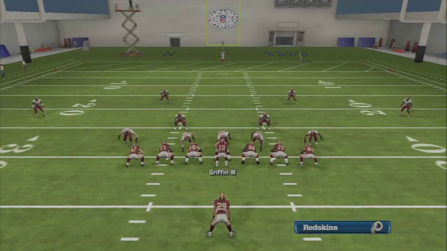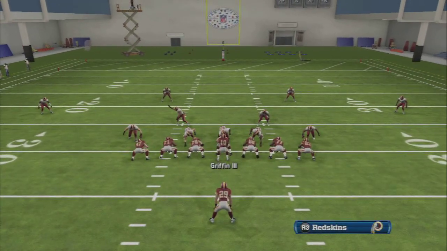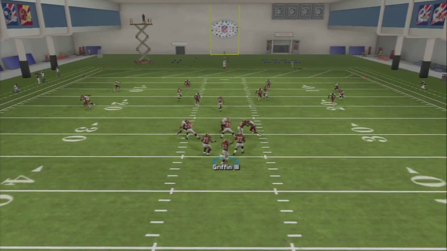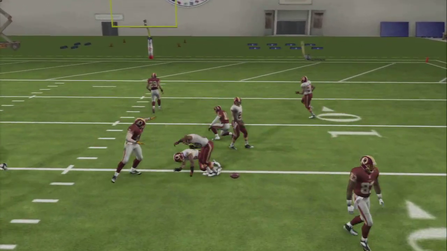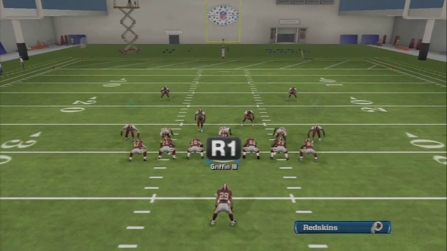So like hold circle down in like a bullet passing animation, if you will. And a lot of times he'll get open. If he doesn't get open, he just won't get open. But most of the time, even if he's covered, he's open. Like here, especially in man. In man coverage, he always gets open.